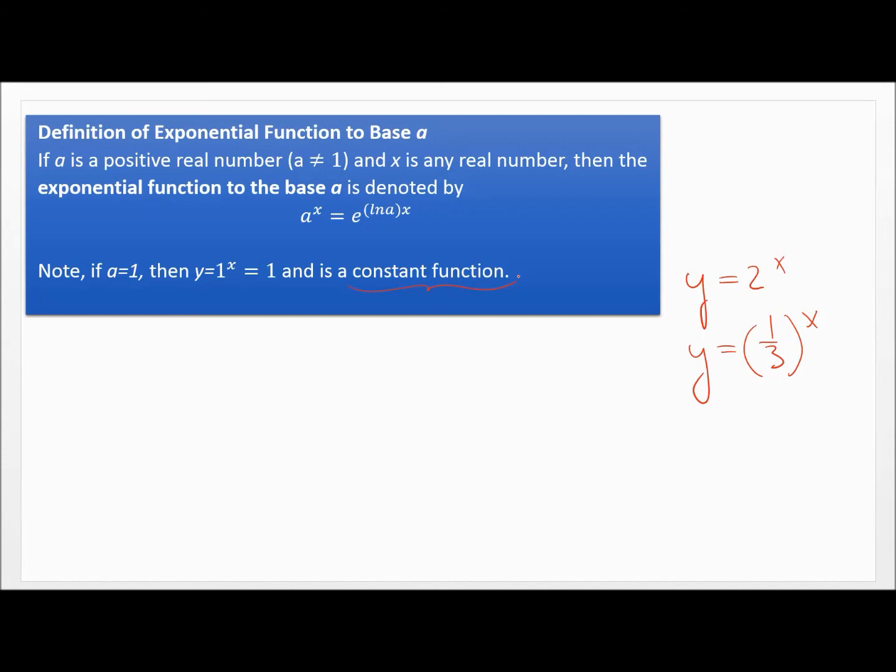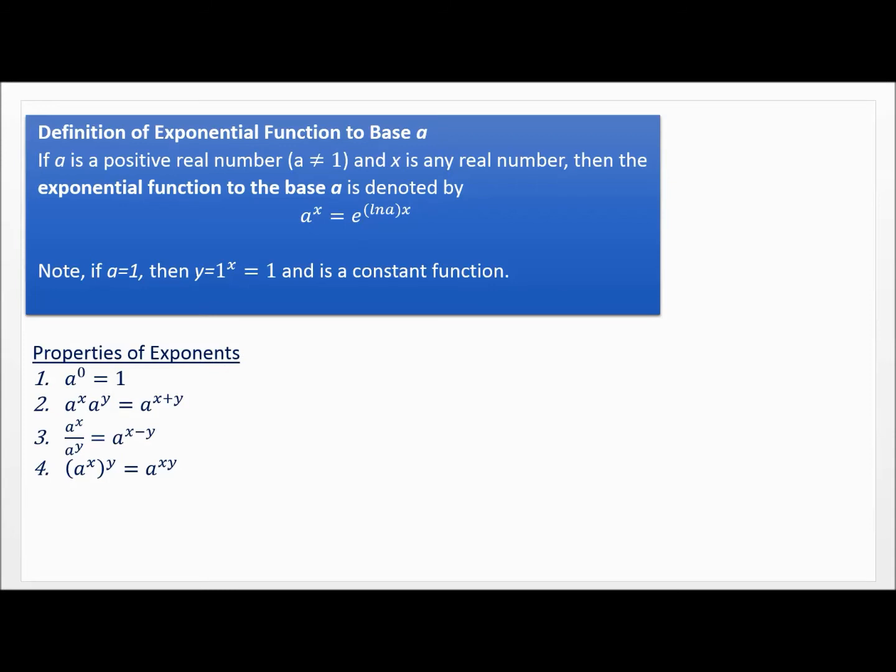Okay? Now, we've got some properties here. These are properties that you already know. I know in a pre-calculus algebra class you learned about exponential functions with bases other than e. It wasn't defined this way, but really it is the same old exponential function you know. So if you have a to the 0, that answer is 1. And again, an example of that is 2 to the 0. We know any value to the 0 power, as long as that base is not 0, is equal to 1.